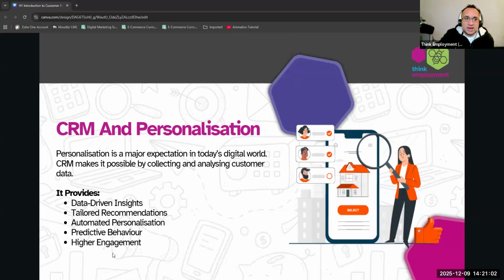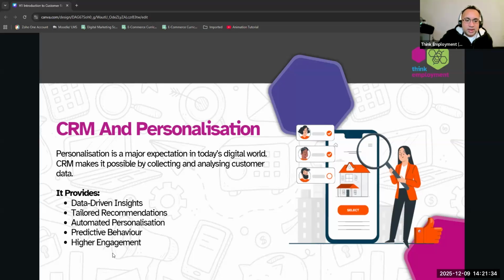So you're not just sending blanket emails, and you're not just sending a series of emails. You're customizing the email depending on what the customer is doing, how they're reacting to certain marketing that you're doing, right? So that personalization is important. And again, it's with CRMs that this is possible, okay? Because you're tracking how customers are behaving with your website, for example, and your emails are responding to that.